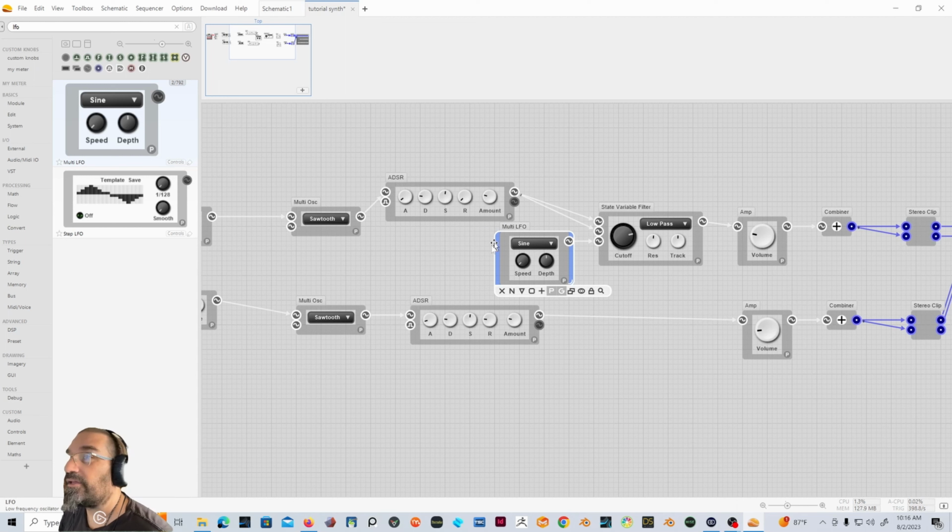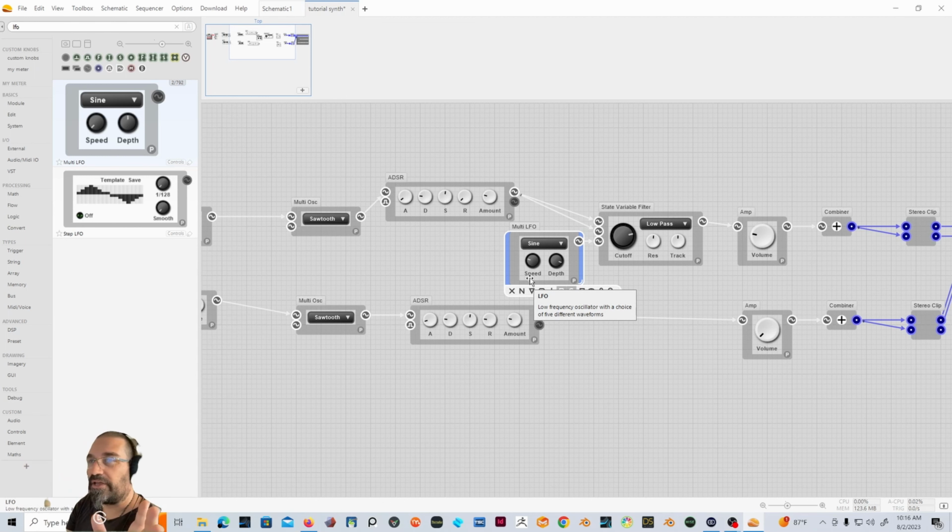So now if we play and you hear, I'm going to turn down our other one, you're just going to hear the top oscillator making sound, but this is with the LFO and the filter. And we're going to turn up the speed. And if you set really slow like I just did, and set the two oscillators with their filters at different timings, they will actually interplay and give you a fatter sound.